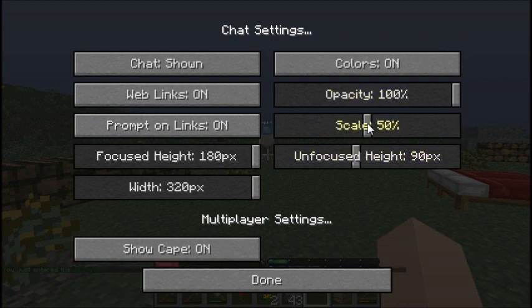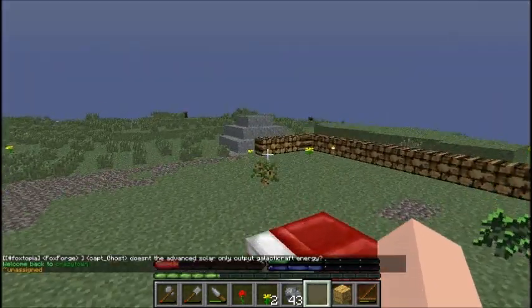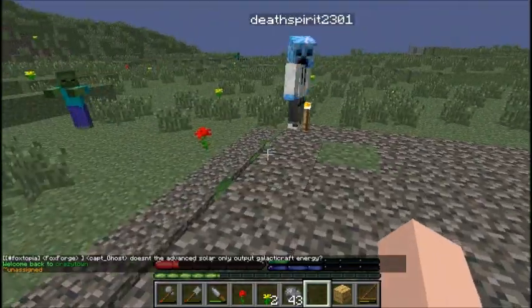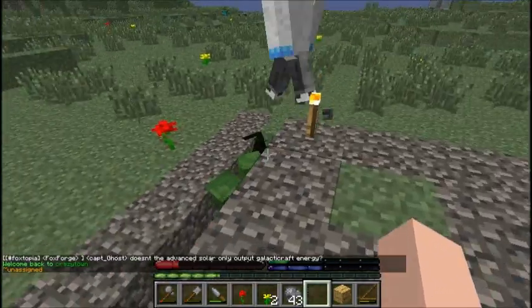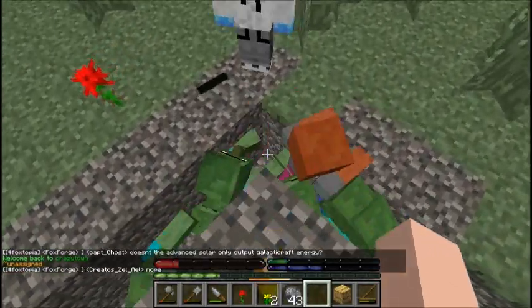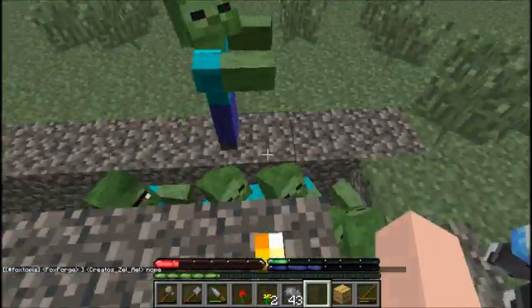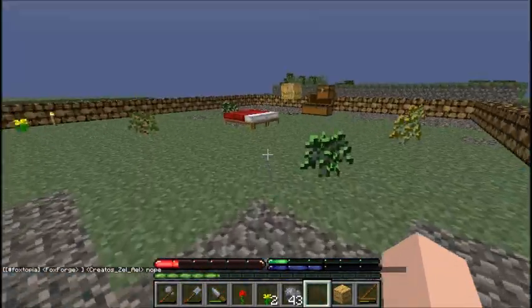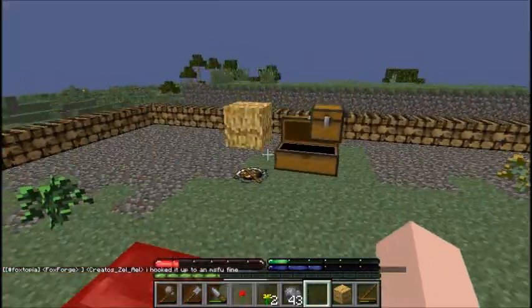I'm going to turn down my chat a little. We just got a little bit of a base set up, and Tyler suggested we dig a trench to farm zombies. So, infinite rotten flesh, because rotten flesh is really useful in this mod.